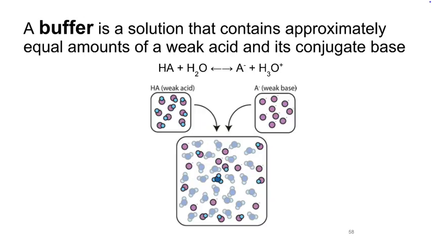Okay. So our buffer is a system that contains approximately equal amounts of the weak acid and its conjugate base. So the intent of the buffer system is if we have both of those present, what happens when I add H+? Well, actually, let's get rid of the buffer system. No buffer system. And I add H+. What's going to happen to the pH? It's going to go down. And it should go down really fast because H+ is directly tied to that H+ concentration. But if I have a buffer system, what happens when I add the H+? What does the positive react with?